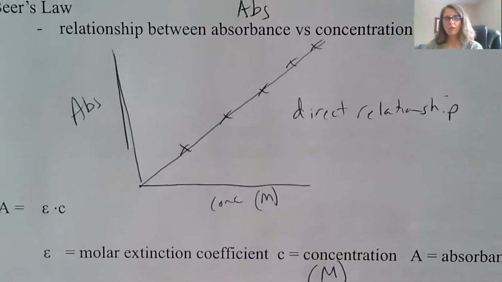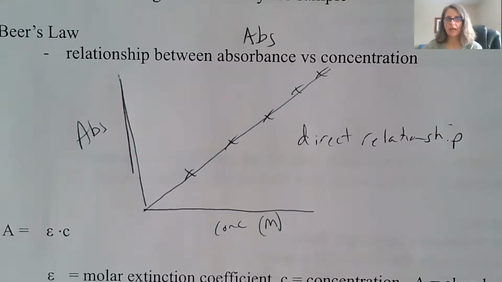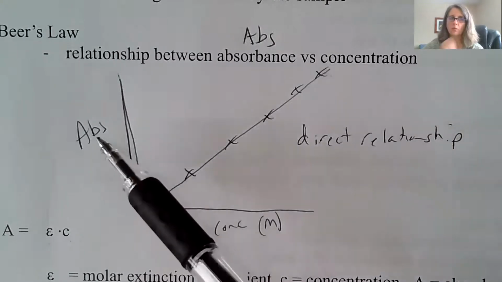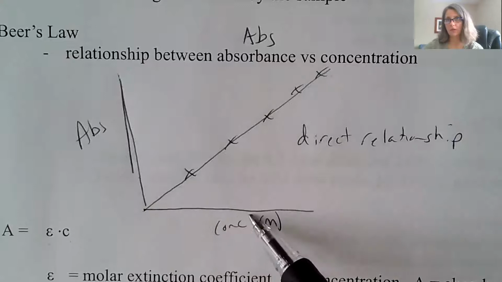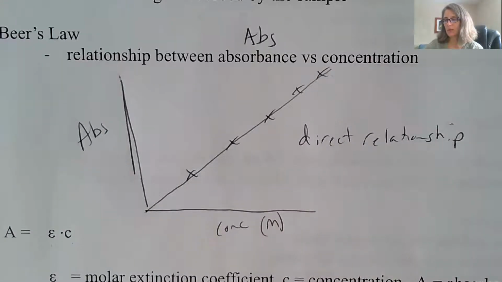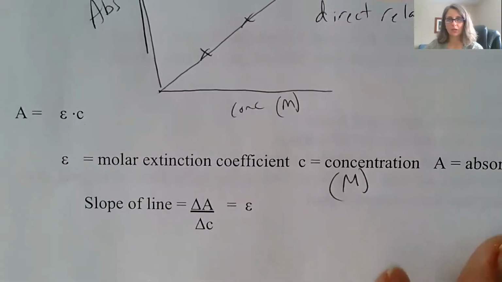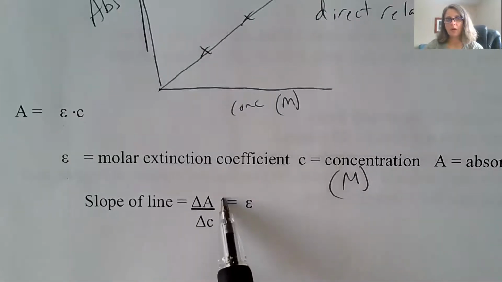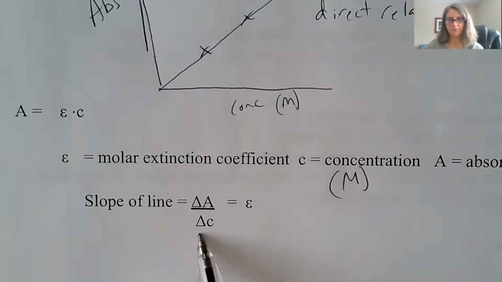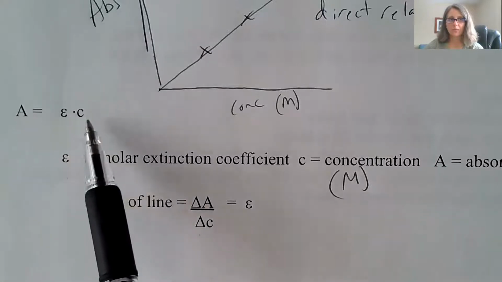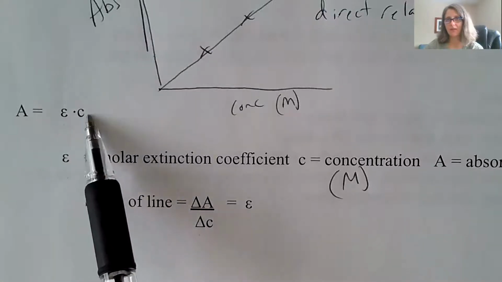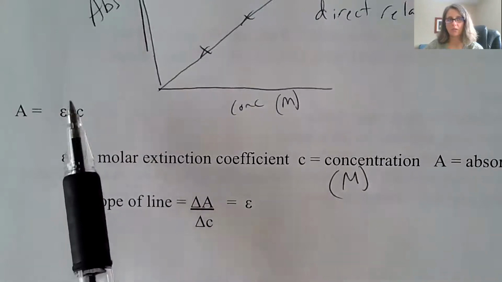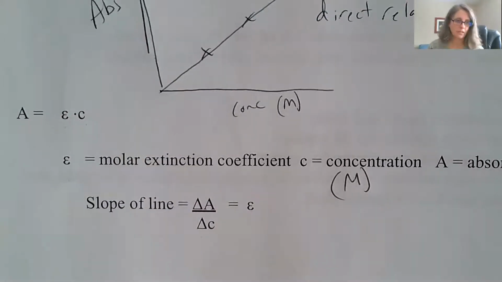So what we do with Beer's law is we take standard concentrations and we read their absorbances, and we know what their concentration is. So we get what we call a standard curve or a calibration curve. And so once we have the slope of that line, if I know the absorbance of the sample and I know what the slope is, I could then find the concentration. So I could always take absorbance and divide it by the slope to find the concentration of an unknown sample.